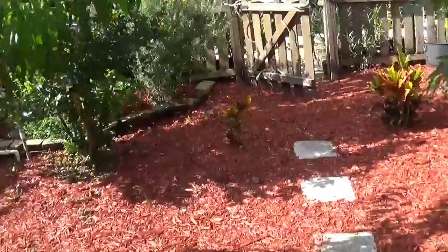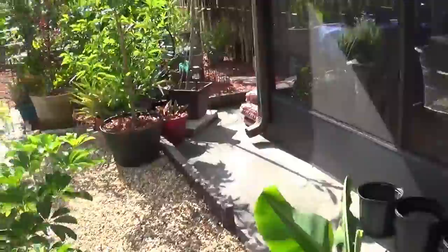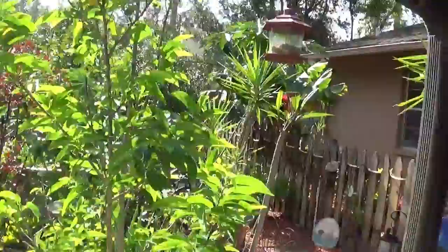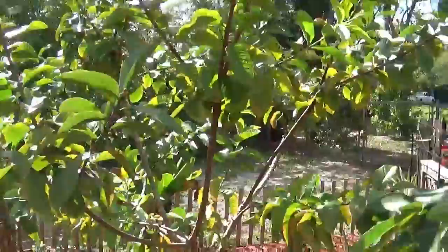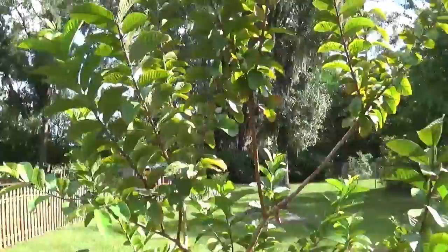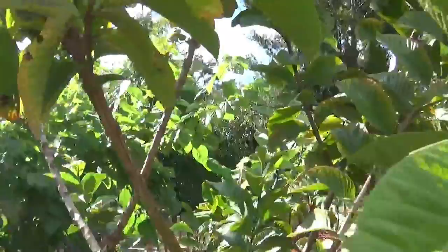Let's go ahead and check out the extended garden — I got it done about a year ago, a little bit more than a year ago actually. Here's another sugar apple tree. And here we go — see the extended garden. Another papaya tree here, and here's another pink guava tree which has given us several guavas — it's only been in the ground a little bit over a year. And this one here, another pink guava also only in the ground a little over a year. We have a guava left over from winter that should be ready in less than a week.